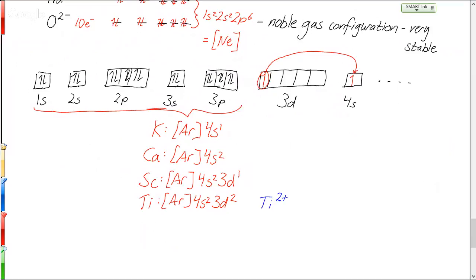The configuration of titanium 2+ is missing the 4s electrons. So it's those promoted electrons that get taken out first. And that makes sense because if the 4s is higher than the 3d, then those are the electrons that should come out first. And that's what happens. So if you keep the ordering the way it makes sense and just think about 2 electrons from the 3d getting bumped up to the 4s, those 2 are going to come out first when we make an ion.